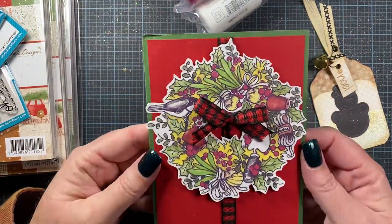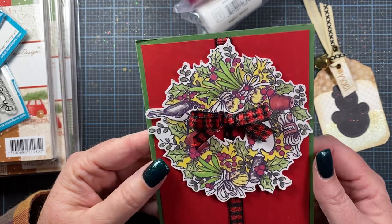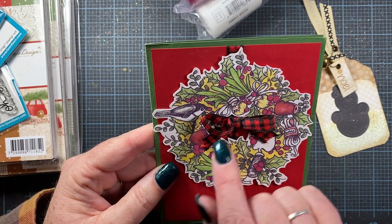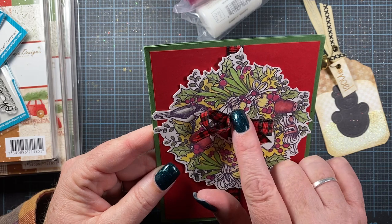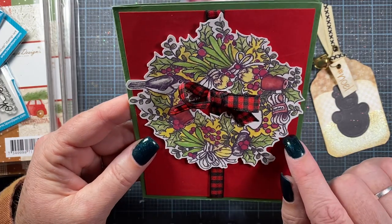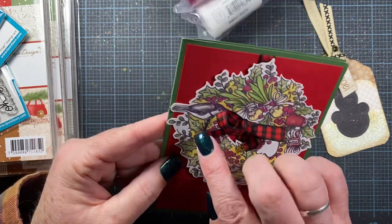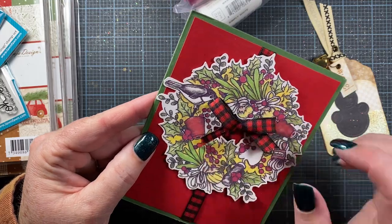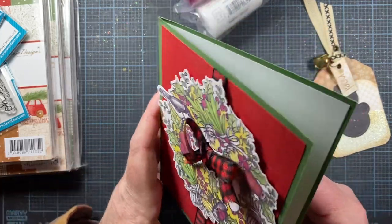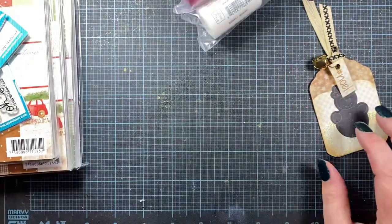I also got this card from my friend Carol D and her husband Bob. This is a beautiful wreath — Carol and I are both gardeners, so this wreath is perfect for a card from her. It's got a cute little black-capped chickadee on it, and some onion bulbs or amaryllis. There's twine, a little garden trowel, another amaryllis bulb, and a cute little flower pot. I love that image. A nice note inside from her and Bob, and Carol signs the back of her card. Thank you so much, Carol.